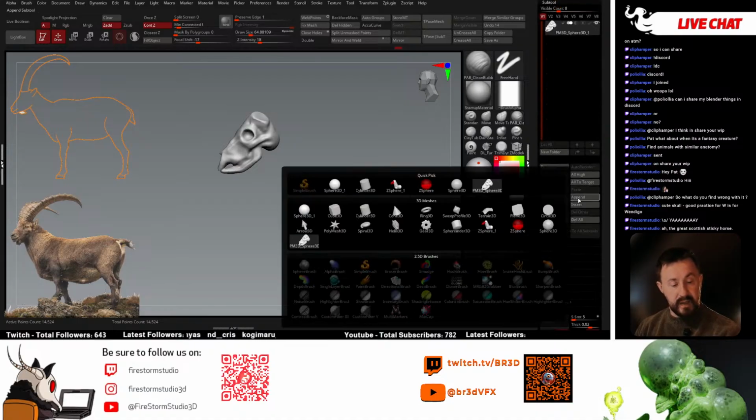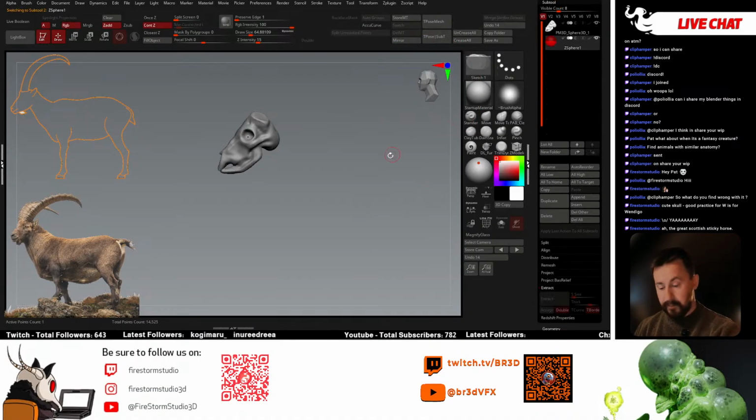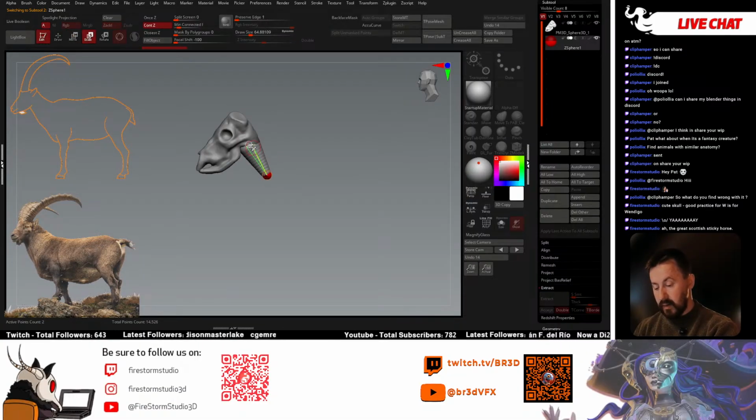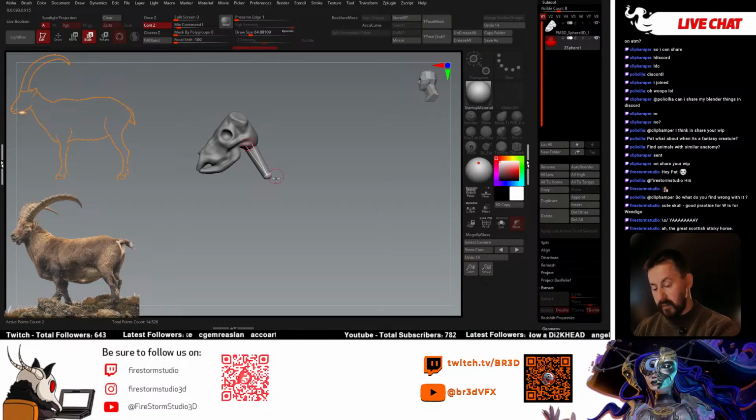And then I am going to append a Z-sphere here. And I am going to try again with the Z-spheres. I'm not sure what's going on, but we will try again. Just going to scale that down. Scale it up. And this is just so I can create the neck.